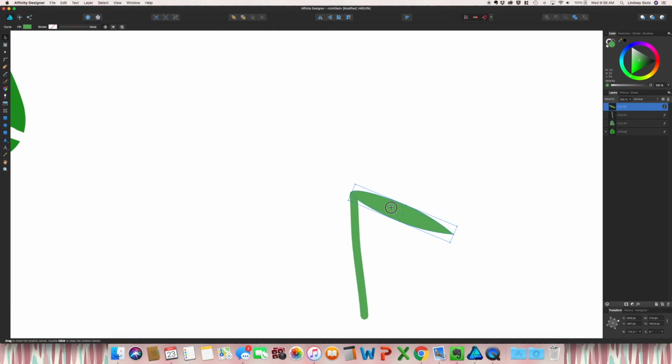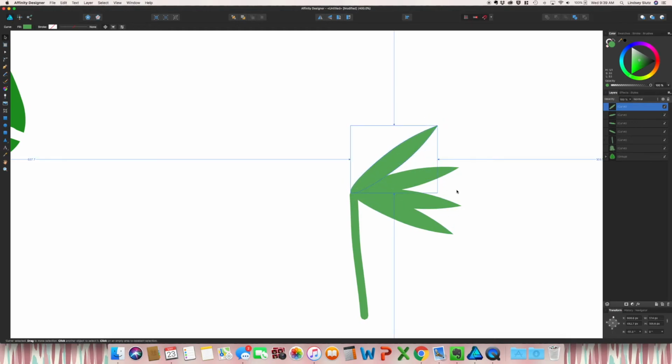So we want to move this from the center of that shape down to the bottom. So now if we copy and paste, so Command C, Command V, and rotate it, it's rotating exactly how we would want it. Continue that all the way around. And there's other ways of doing this. I just like this because it's making sure that it's not quite so perfect.